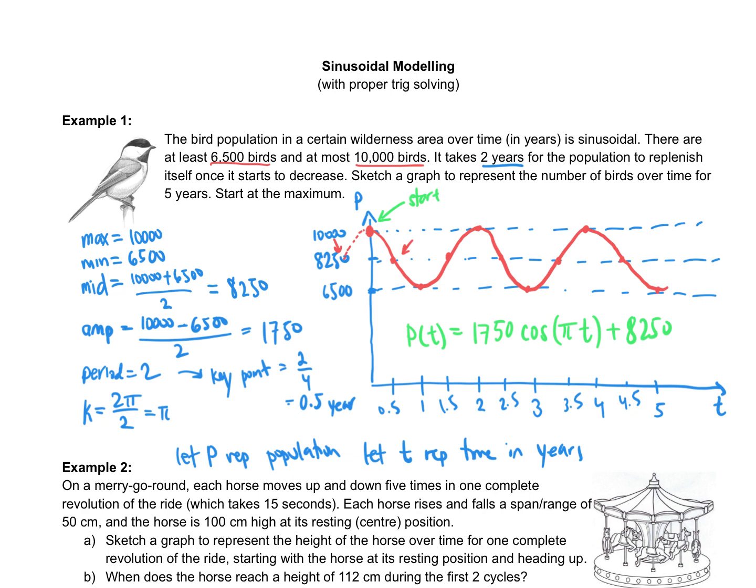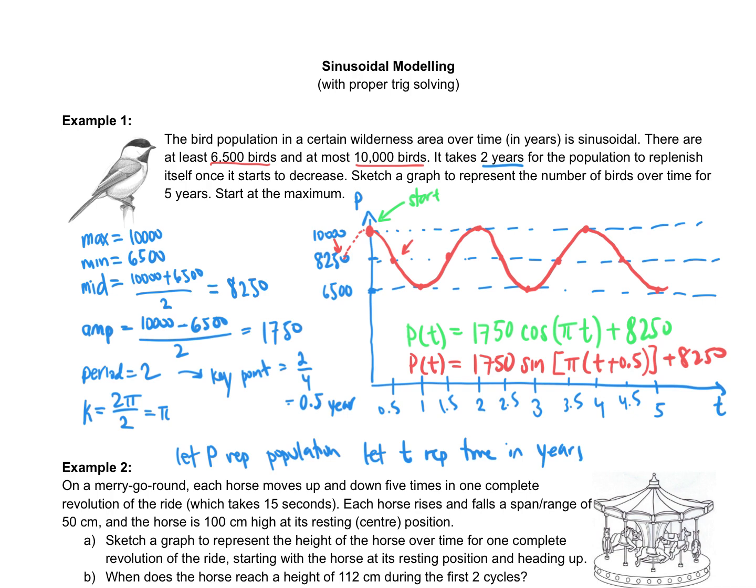Either one would be fine. So let's say I wanted to avoid a reflection. There's my amplitude, there's sine, there's the k value, but now I'm going to shift to the left 0.5, half a year, and there we are. So that's another version. Or I could have had a reflected sine, and instead of going left, I could have gone right, 0.5. It all depends on your starting point.